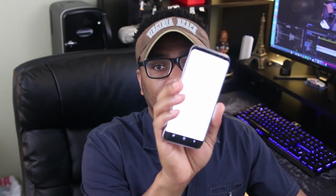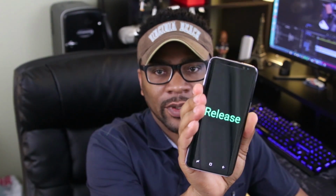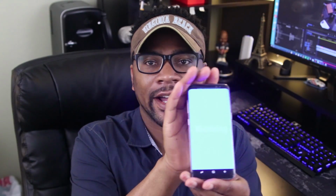Oh, can I run the grip sensor on it? Yes, I can. Okay. Grip sensor, not sure if you guys are going to be able to see this or not, but as you can see here, it says it's working. Oh, it says release. So there you go. Essentially what it says is it's working. When I grab the edges, this is what you get. It says release. If I release it, then it goes into grip sensor mode and it works. Works good with Otterbox. Every Otterbox that I tried that wasn't Defender.